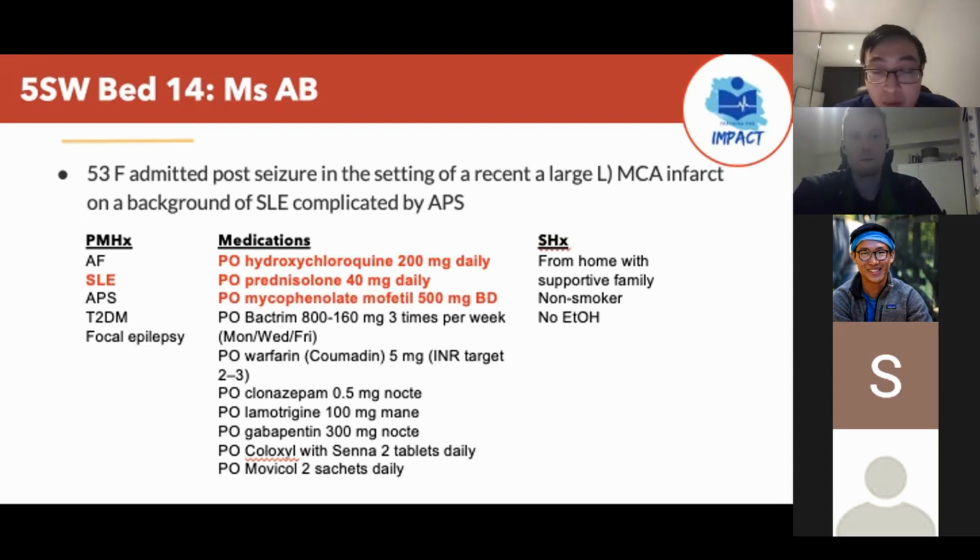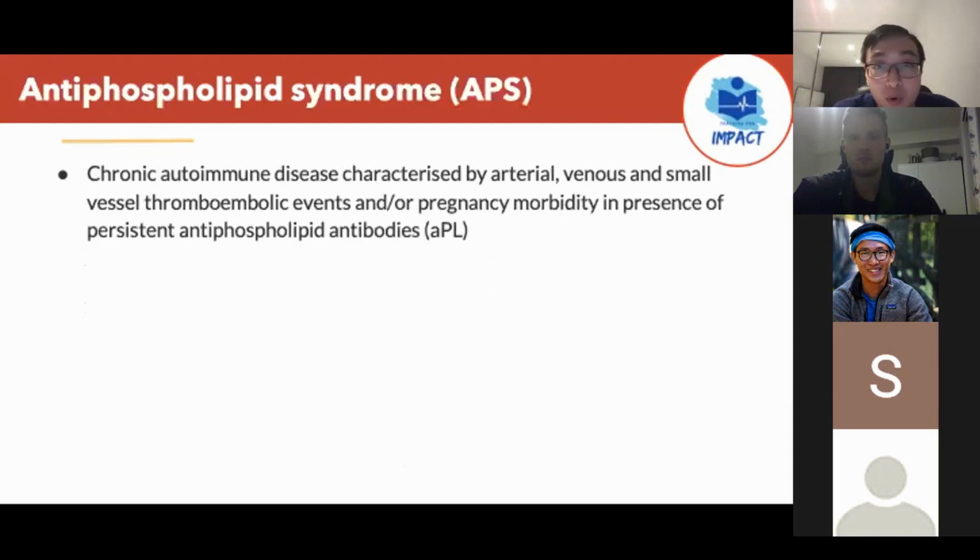Warfarin is actually serving multiple purposes in this particular patient, and Jason suggested antiphospholipid syndrome as one of the other reasons why she might be on warfarin. As I mentioned earlier, 40% of SLE patients have secondary antiphospholipid syndrome. Antiphospholipid syndrome is a chronic autoimmune disease caused by the production of autoantibodies against phospholipid binding proteins. We collectively call these autoantibodies antiphospholipid antibodies.